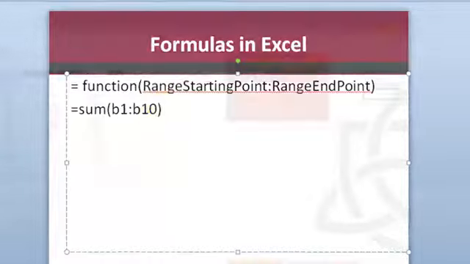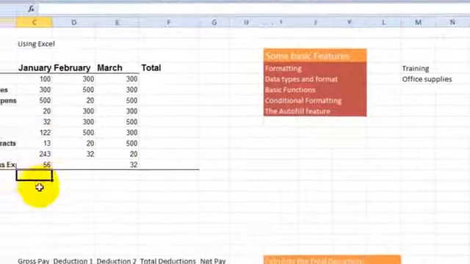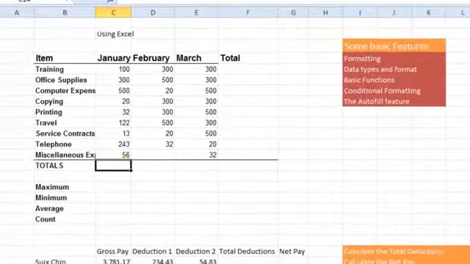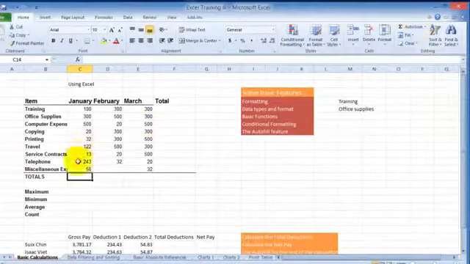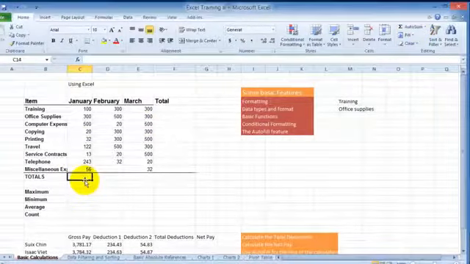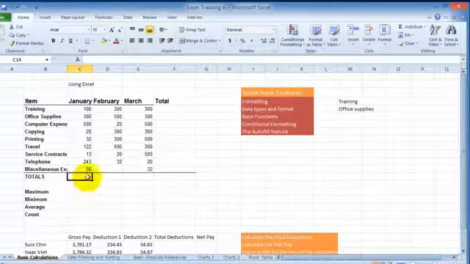So now let's go back to Excel here. Let's say we want to add all of these numbers up. There are a couple ways of doing it. One of them is by using the AutoSum function right here, but I want to show you how you can calculate and enter this calculation by using the formula.